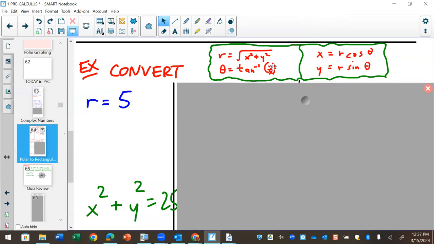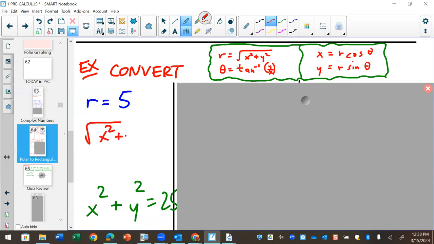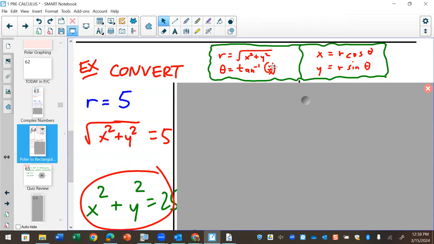Who's r? Yeah, square root of x squared plus y squared. This is the long way, but it'll work. And get rid of the square root by squaring both sides. Done. And remember, you're done when it's in standard form for whatever the shape is. And the shape was a circle, so it's x squared plus y squared equals r squared. Easy problem. But am I right? You didn't even have to do the actual step if you knew what your conics were. All right. One down, two to go.